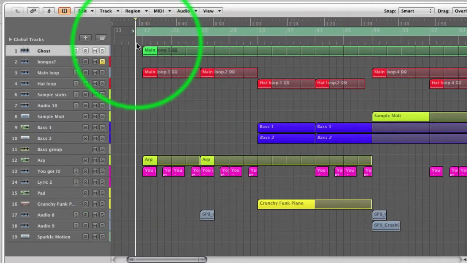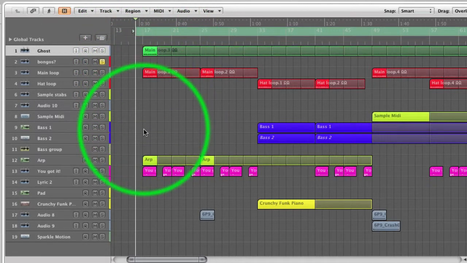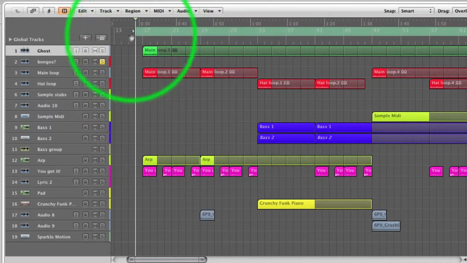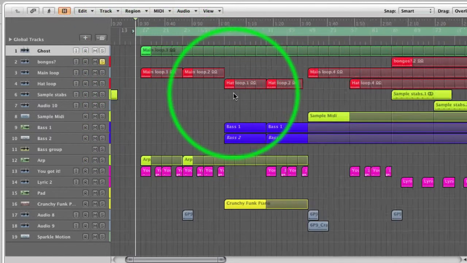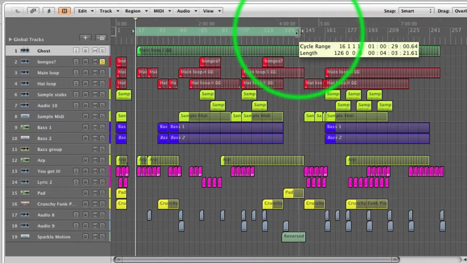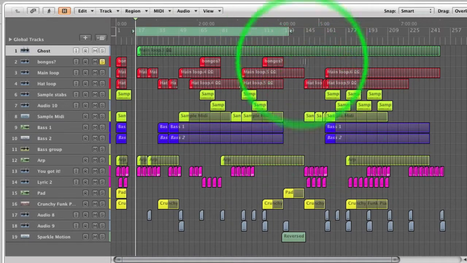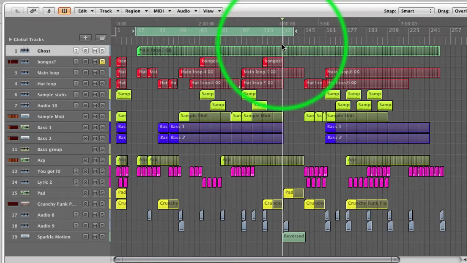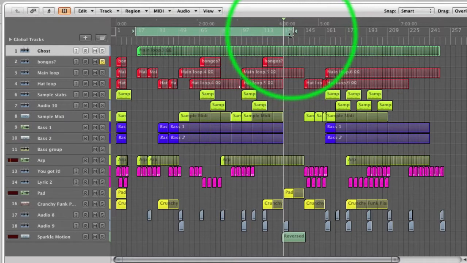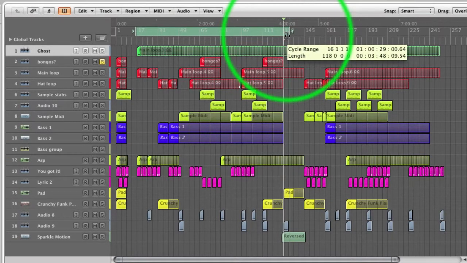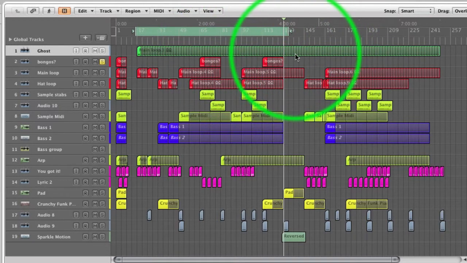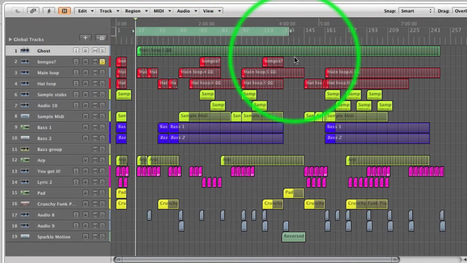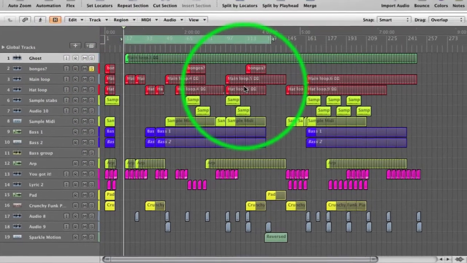So we're going to go from a bar just before 17, and that's because I don't like going from the bar that all the parts start on, because sometimes you get a little click or it misses some data. So I always have this small buffer at the beginning. So I'm going to zoom back out. And what you can do to minimize the file size, if your bongos are only in this much, is check there's no effects tail. Yeah, they stop pretty much straight away. So we can just put the right locator here. Again, leave a small buffer. Don't stop it right where the part stops. And we're pretty much ready to export that part. As long as it starts in the right place, we're good to go.